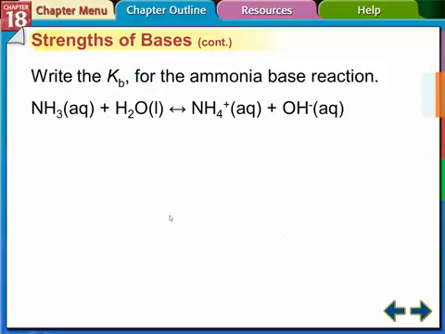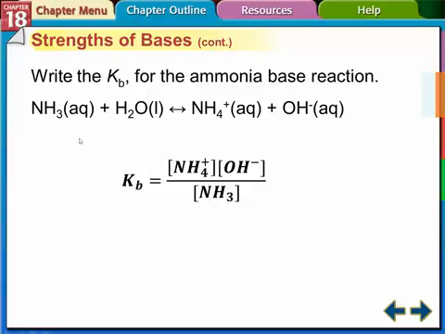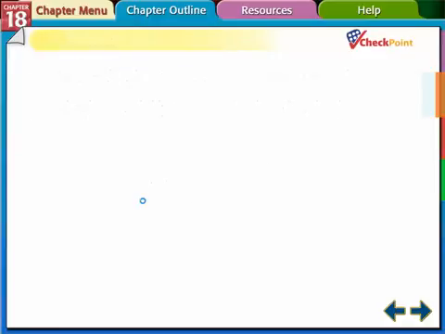So to write the Kb for the ammonia base reaction, remember we're going to not deal with the liquid waters everywhere here. We're not going to put that in the equilibrium reaction. We're going to put these two products on top. We're going to put the ammonia on the bottom. There's no coefficients. There's no exponents. So just the same way we did the equilibrium constants, the Kb, the Ka are just specialized for acids and bases, but it's still the same equilibrium constant we used before.